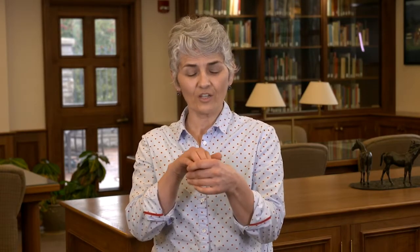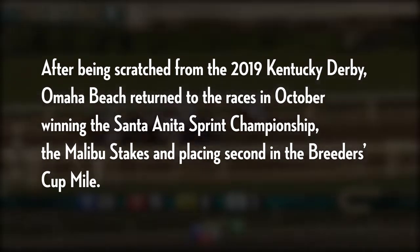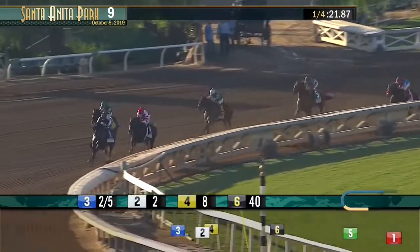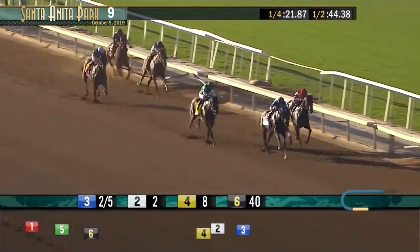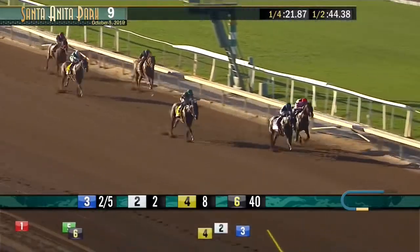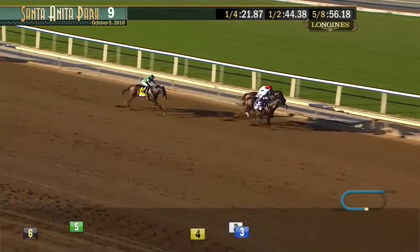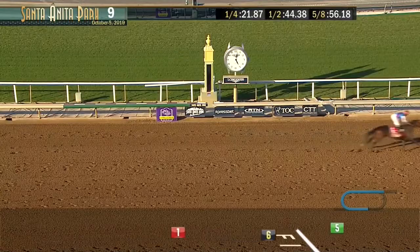An example from 2019 is Omaha Beach, who was diagnosed with a trapped epiglottis and underwent surgery. In his comeback race, Omaha Beach went right to the front, settled three off the leader, and came firing down the rail with good-looking strides. He battled Chancelot and Flagstaff through the turn and held on to win the Santa Anita Sprint Championship — a remarkable training job by Richard Mandela.